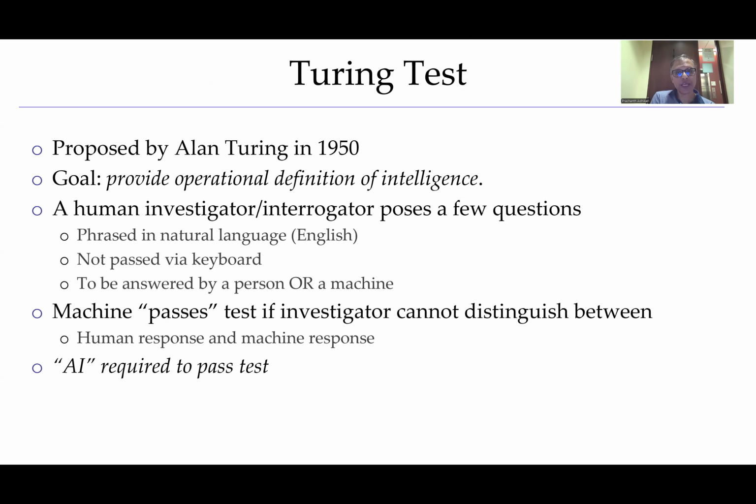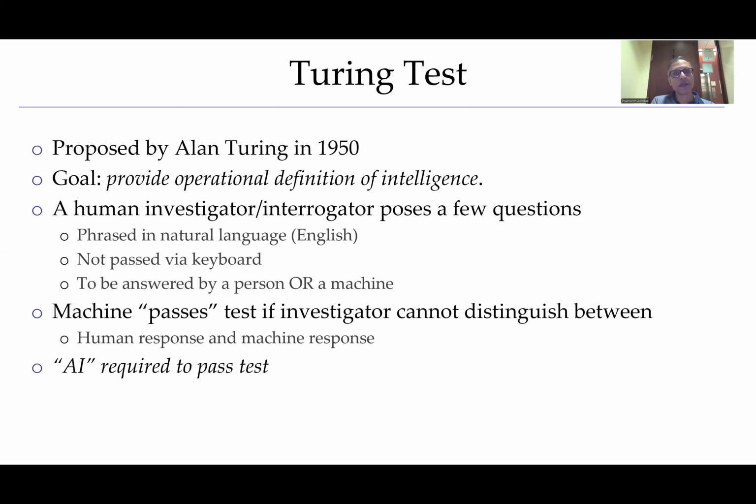And this Turing machine is meant to be a universal model of a calculating machine. So any digital computer can be modeled by the Turing machine. And if a problem can be solved by the Turing machine, then that means it can be solved by any digital computer, right? So he chose a digital computer as his definition of a machine, and his goal was to provide an operational definition of intelligence for such a machine, right?